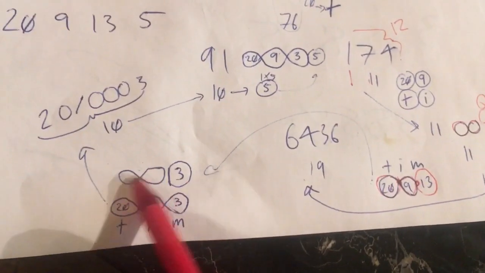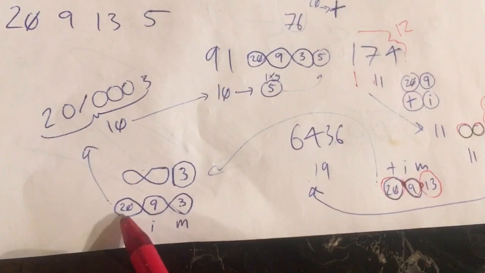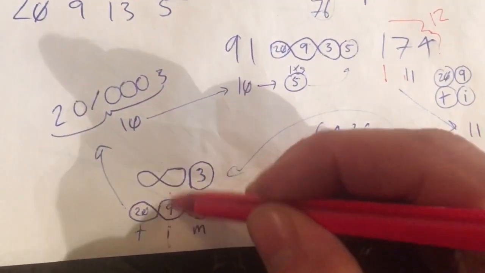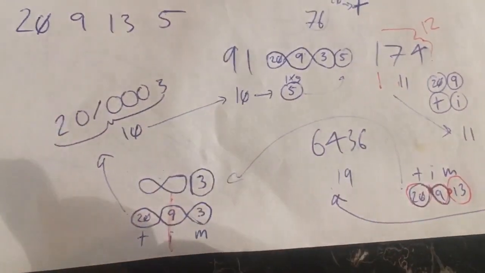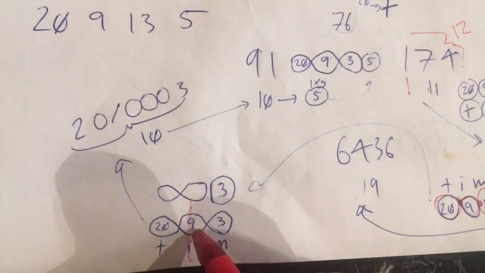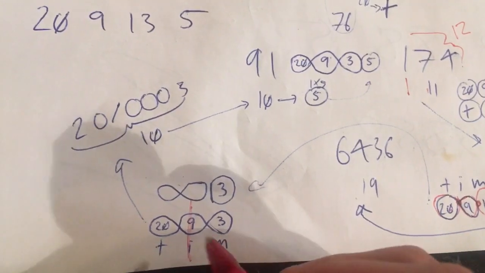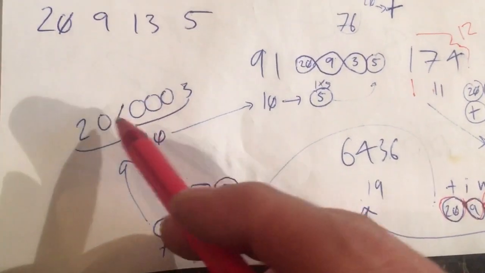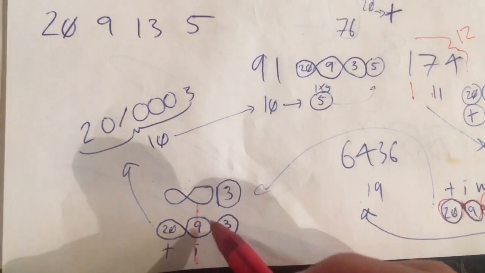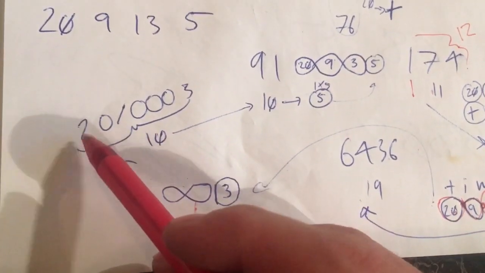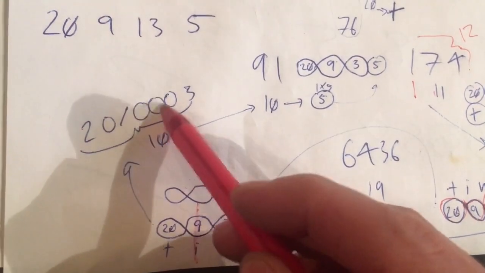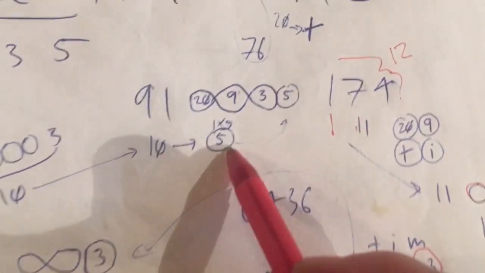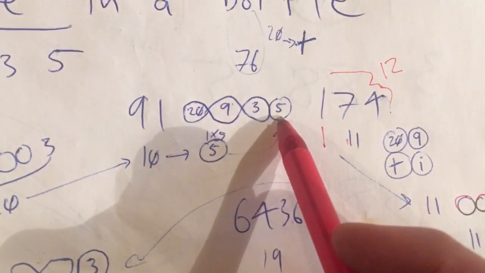And you're going to put your 3 next to these, and then you're going to have a triple one saying TIM. Okay, so 9 is balance. I've always said 9 is balance between the left and the right, so we're not going to count 9. But if you count your 3 and your 2, your beginning and your end, and you count your 0 as the circle with the slash, and you just count your bubbles, you're going to have 2, 3, 4, 5, 6, 7, 8, 9, 10. 10 is that circle 5. It goes on the end.